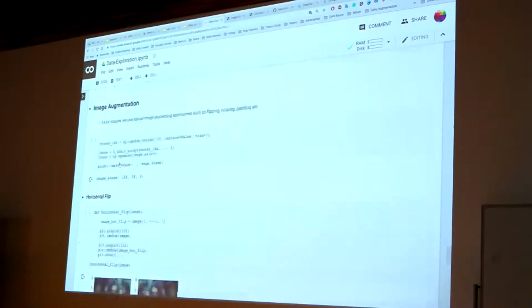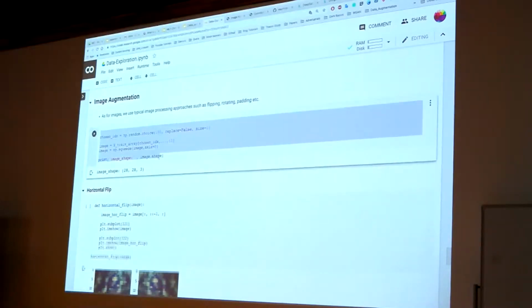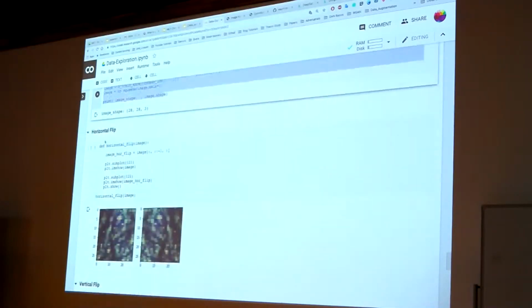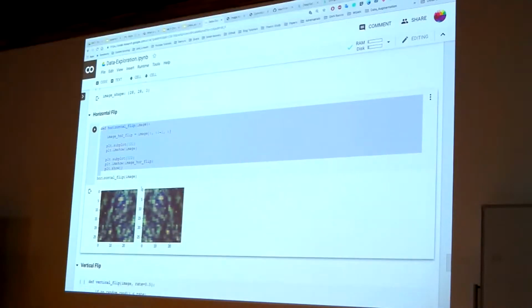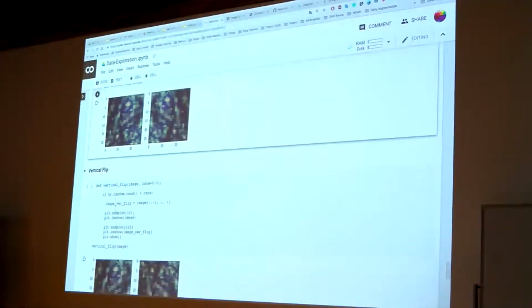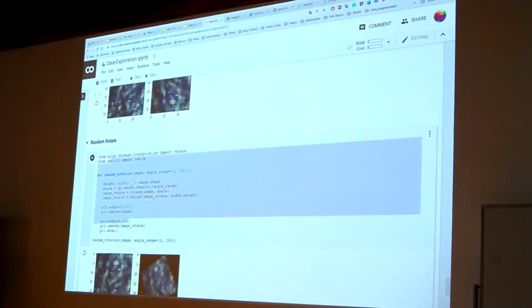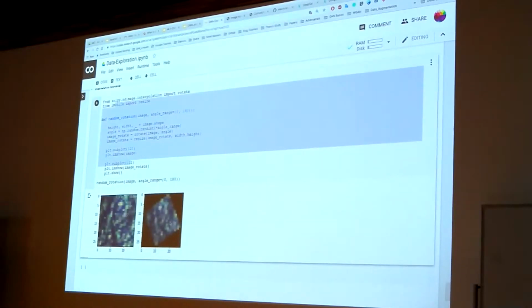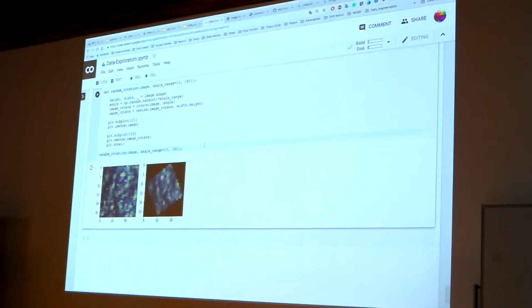For images, we apply image augmentation, which is here. I'm getting a single image and applying basic operations like horizontal flip, which is just flipping the image, and vertical flip, which is also flipping, but in a vertical way. Then randomly rotating the original image. There are lots of other image augmentation techniques we can apply, and then we will have at the end more balanced data sets. Yeah, that's it. Thank you.